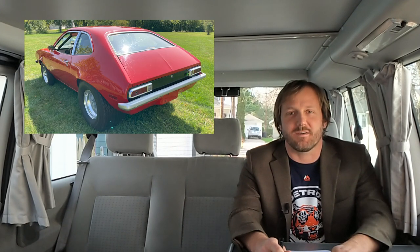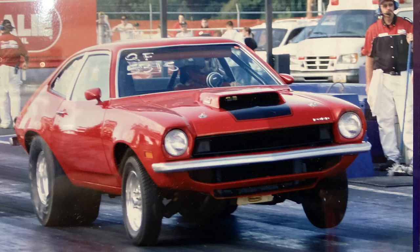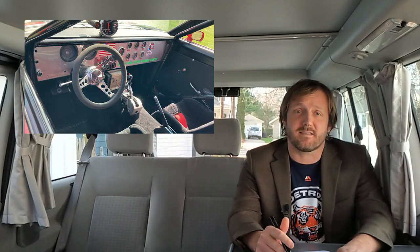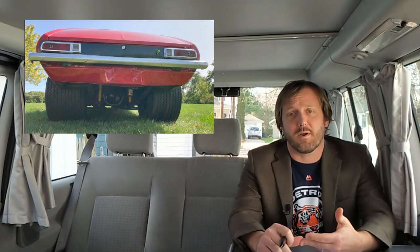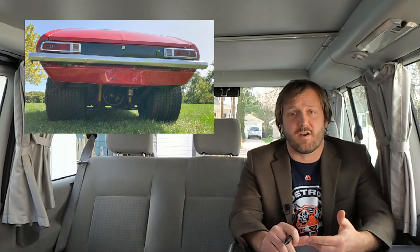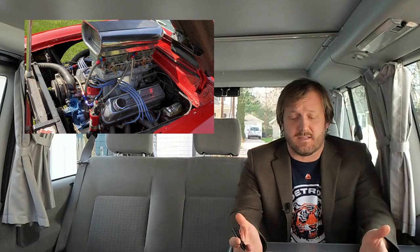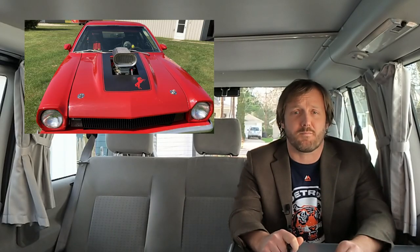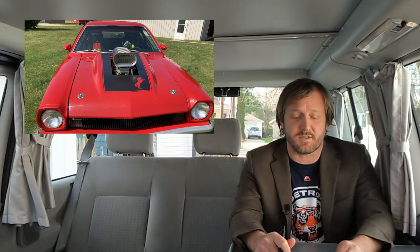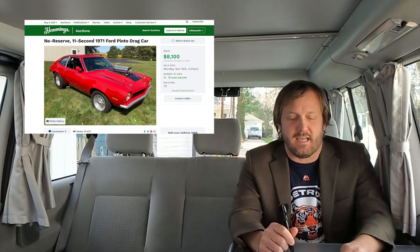I learn so much when I'm making these videos. Anyway, this Pinto was and is cheap and light, which means that it's pretty easy to make an 11-second drag car with only 300 horsepower. Everything here is based on an original build that took place around when the car was new. They dropped in a 302 V8, installed a 12-point racing harness and underbody bracing, and fully converted it to drag racing spec. It is clearly not street legal, but it looks ready to run. And while 300 horsepower doesn't sound like a lot, a stock 302 in 1971 only made 210 brake horsepower — so that's a pretty impressive build. You know what they say: do one thing, do it well. This Pinto is that in drag racing form.